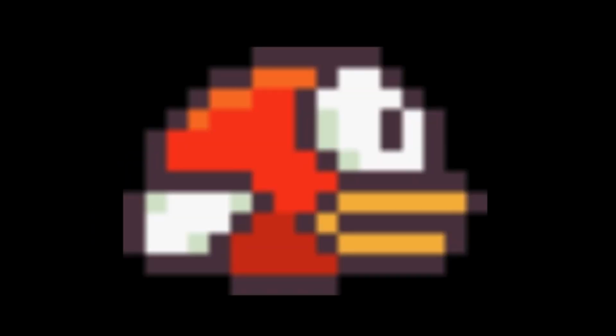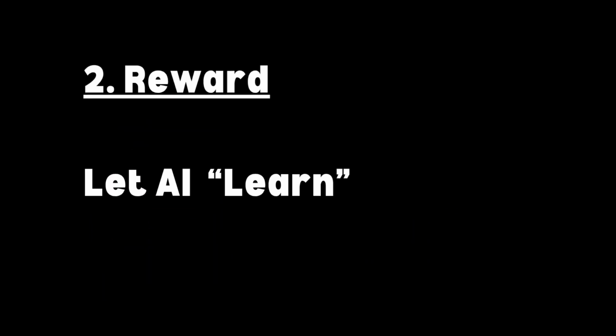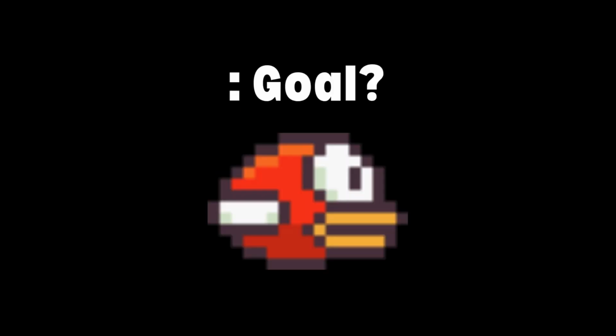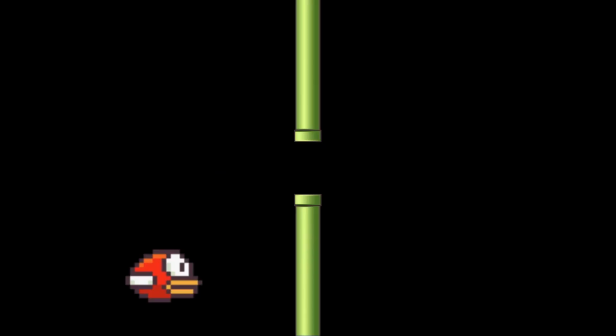Action is we let the AI do something. For example, here, let's say you want to train AI to play Flappy Bird. And before we give the AI any action, the AI cannot move, the AI is just dumb, the AI is stupid. But after we give the AI action, the AI can jump. Yeah, next, reward. Reward is how we let the AI be able to learn. Because now the problem is the bird doesn't have any goal. Here, we got a pipe and then we put an area after the pipe. So now when the bird passes the pipe and touches the area, we tell the bird, you did a good job.